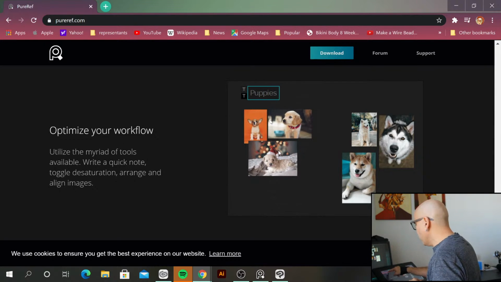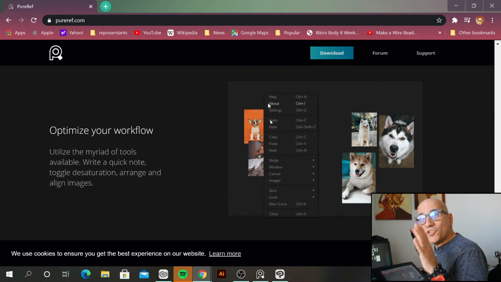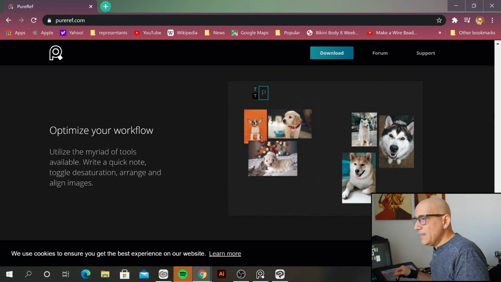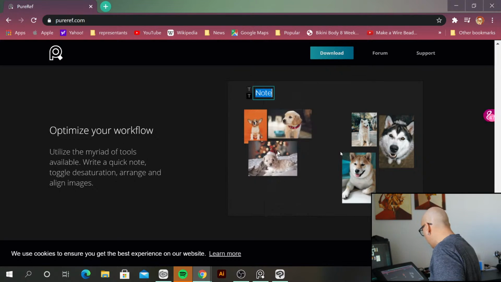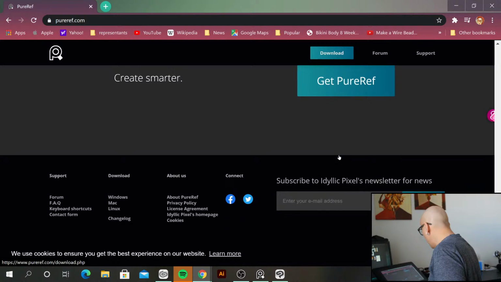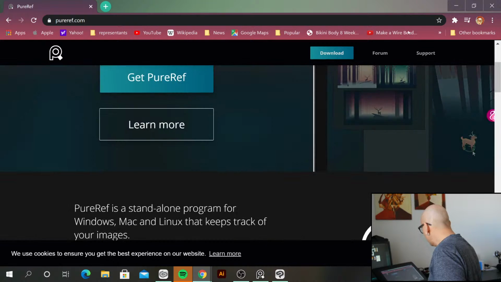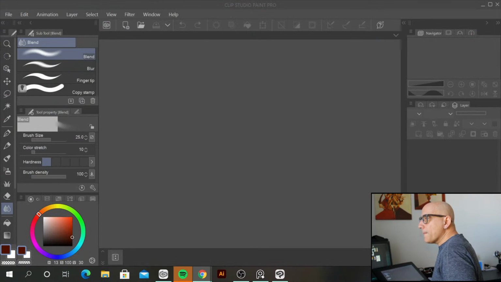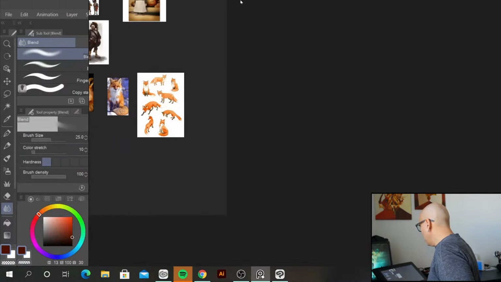So you go to pureref.com and start downloading it. It works on Windows, Mac, and Linux, so you have no problem there. Once you have that, you can just start doing this. I have PureRef open right now, and let me show you. So this is PureRef.